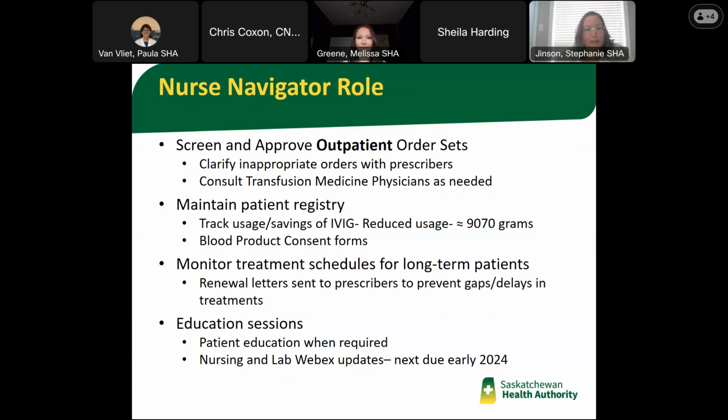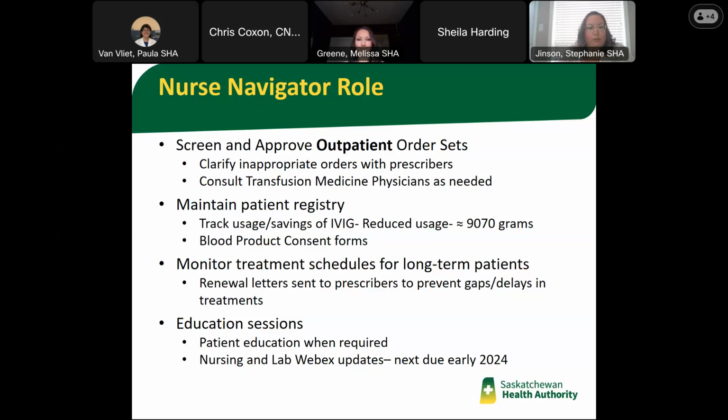So as of the end of last month, we've reduced IVIG usage by about 9,070 grams. I guess that's the information as of late September 2023. So we actually are a little bit above that now, but we have saved a significant amount of product. And not only with saving the product, we also save chair time for patients and chair time for nursing infusions. So there's a lot of nice secondary advantages to saving the product as well.